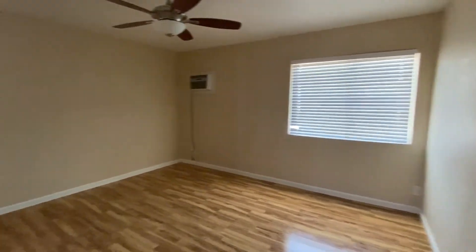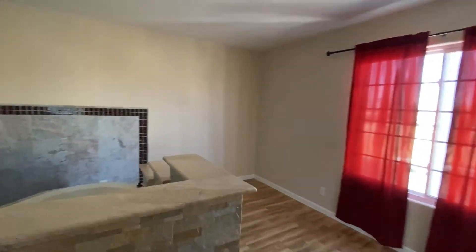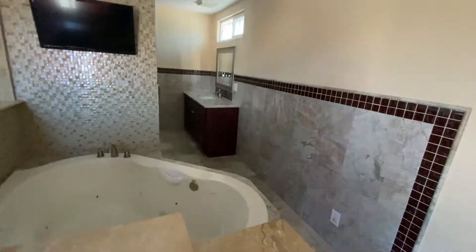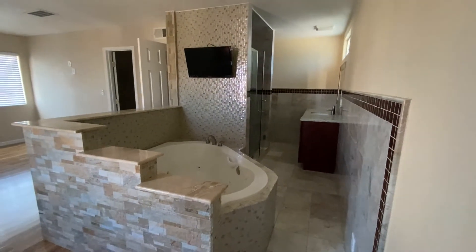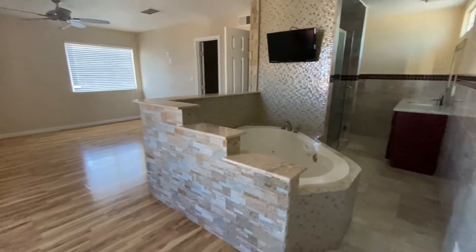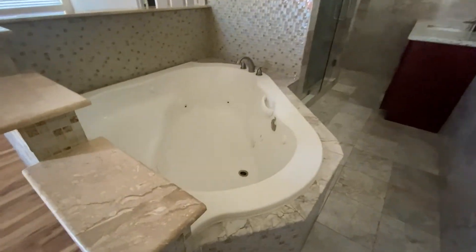So here we have the master bedroom. I did not see that coming. They extended their bathroom. So here's the master — you have a love tub in the middle of your room. They did create this wall for some privacy. I'm sure this bathroom was a lot smaller originally.